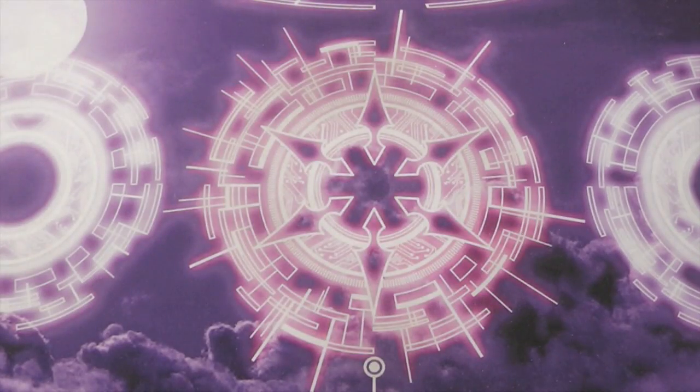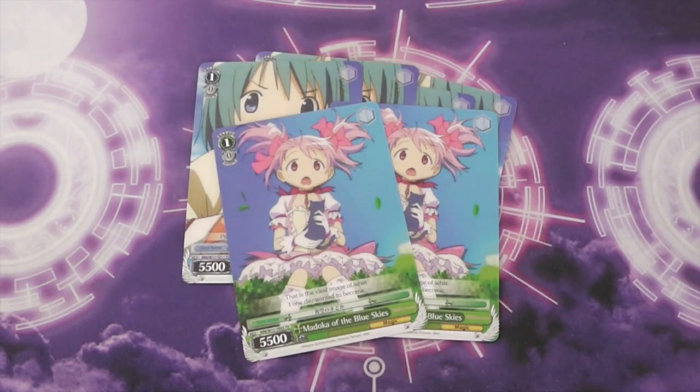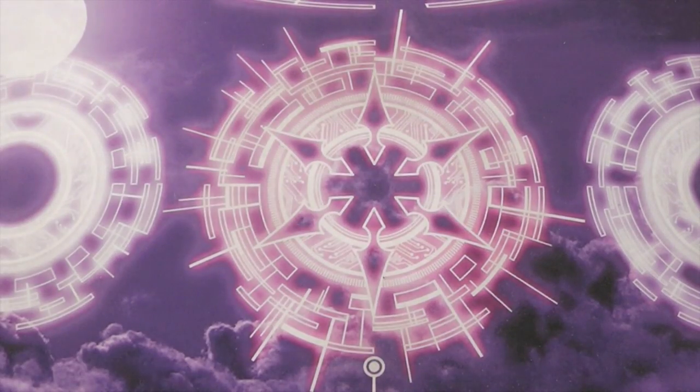Yay. Next for the level 1s we have 4 second year of Mitakihara Middle School Sayaka. No cost for this one. It's a vanilla 5500 power. She's also joined in the vanilla department for level 1s by Madoka of the Blue Skies, and there are 2 of those. So 6 level 1 vanilla 5,500 power cards there in the deck.